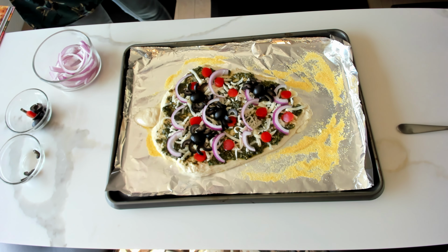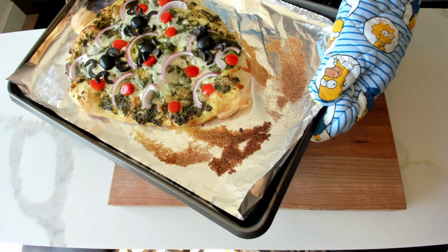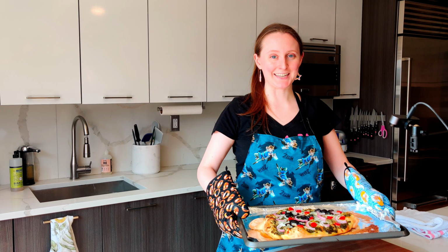Now that the pizza has been decorated, we're gonna pop this into the lower third of our oven for 10 minutes. The pizza is done, and now we're just gonna let it cool off just a little bit before cutting it and seeing how it tastes. Now to give it a try.